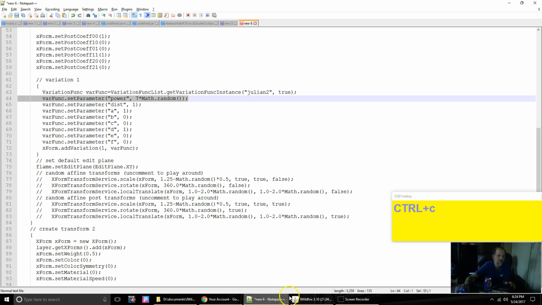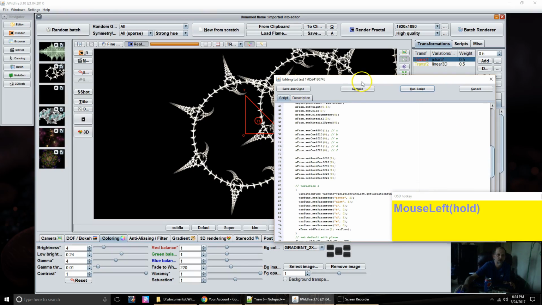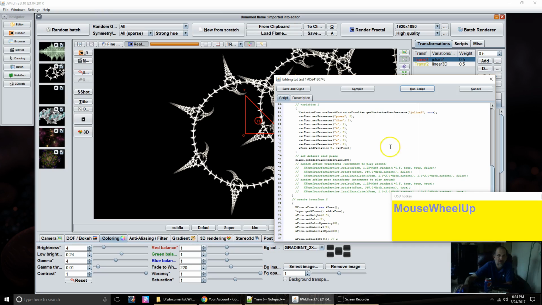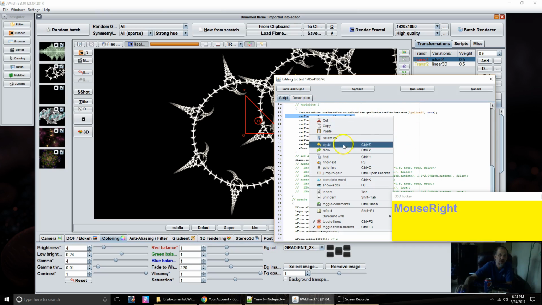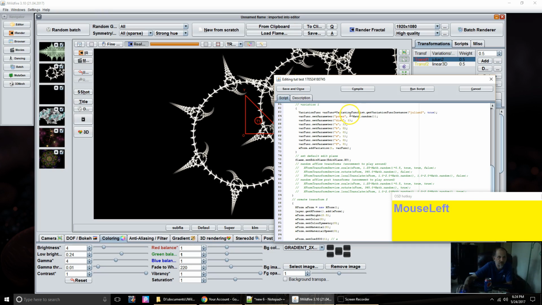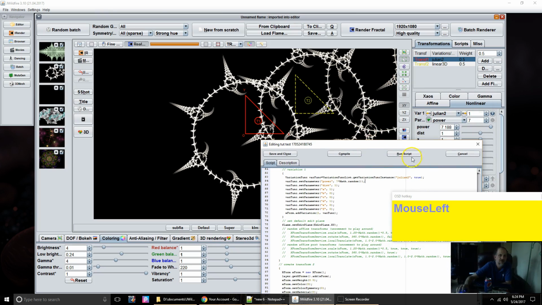If I copy that, then come back over here to our box. I am highlighting that line. And what's great is you can actually right click in this box and it gives you these other options. Not too many places in JWildfire work like you would normally think a right click would work. So that's kind of cool. So now I pasted that information. Let's go ahead and run the script again.